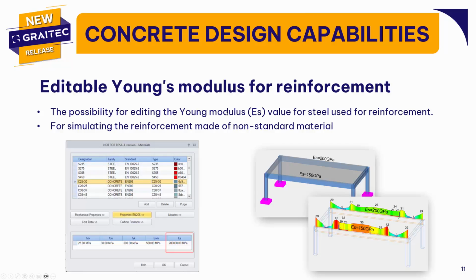Another improvement here: now you can add the Young modulus of rebars inside the concrete. This is going to affect the stiffness of the concrete element and probably internal forces as well. So we have this option now added for rebars. As you see here, I have an example with different types of rebars inside, and it affects my internal forces when I'm playing around with the stiffness of the rebars, because of the analysis type.